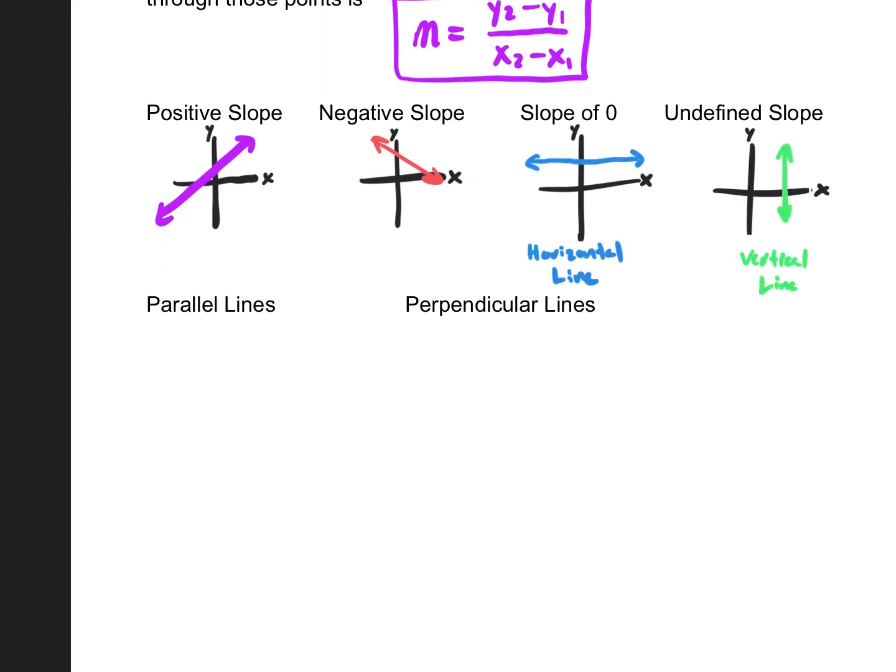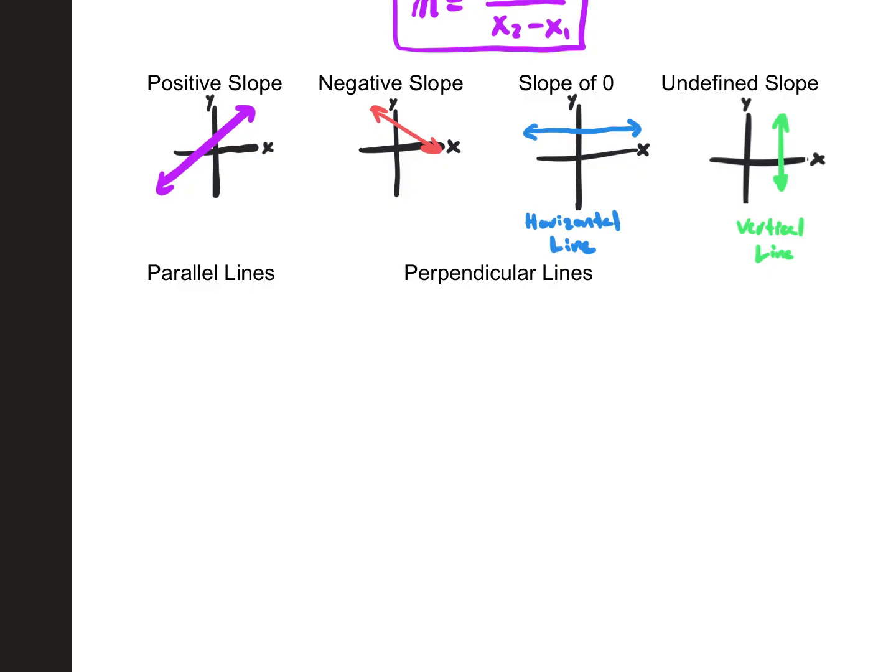Now, the last things here before we get to the last two slides, parallel lines. A couple of things to note about them. Parallel lines are two lines that are never going to intersect. They will never cross paths. They won't come in contact whatsoever. But more importantly about their slopes, parallel lines have the same slope. If the slope of one of these lines was, say, positive 1, this line that's parallel to it will also have the exact same slope.